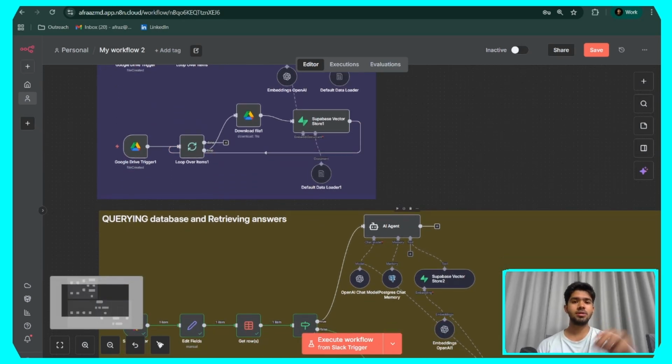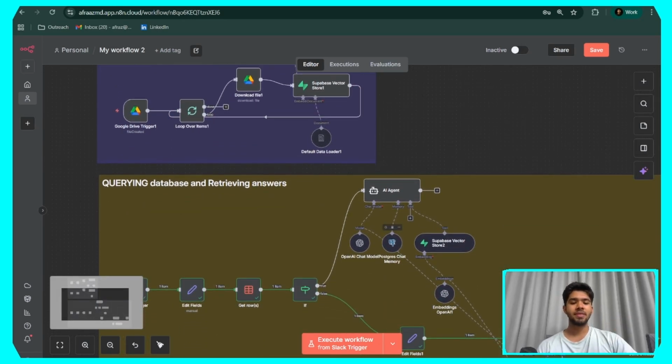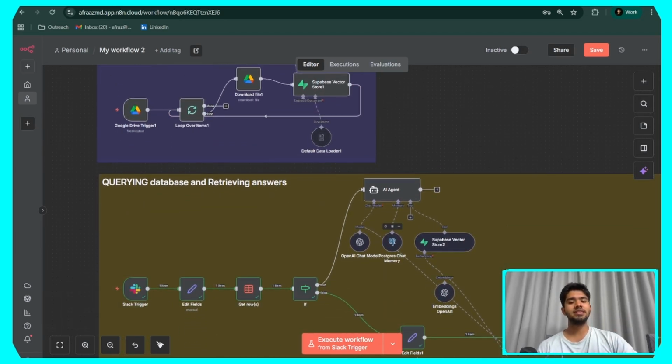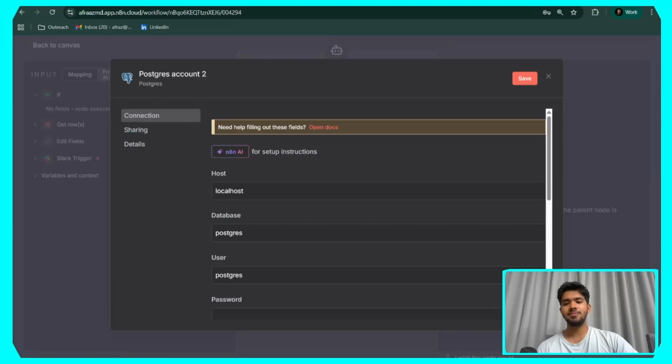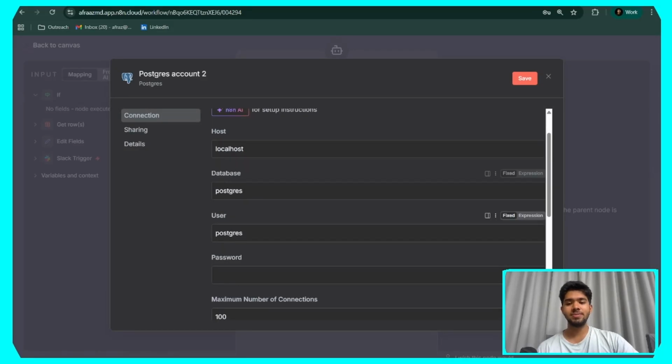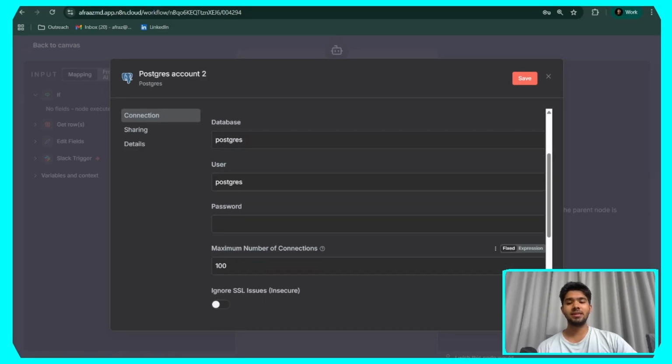And there's one more node that you need to set up in Supabase itself, and that is the chat memory. So for this we need to create a different table, and you need not paste in a snippet for this. It will be created automatically by N8N. So for the credential, you need to create a new credential. You need the host, the database, user, password, everything, and the password right here is the password of the project that I've just created.